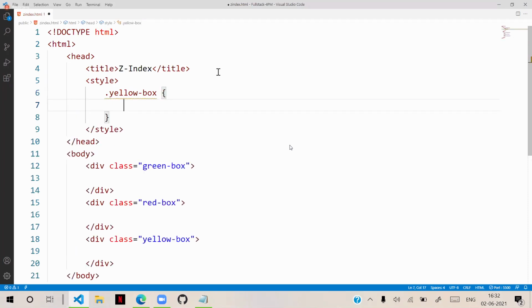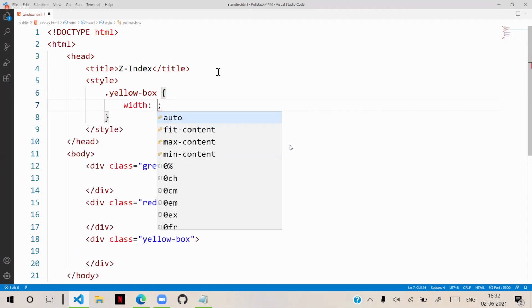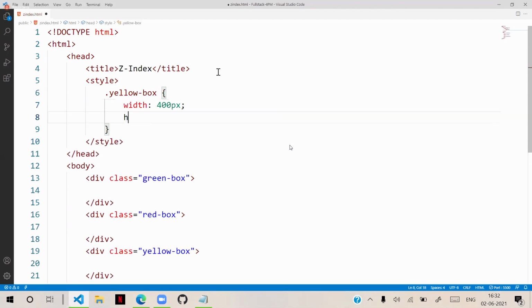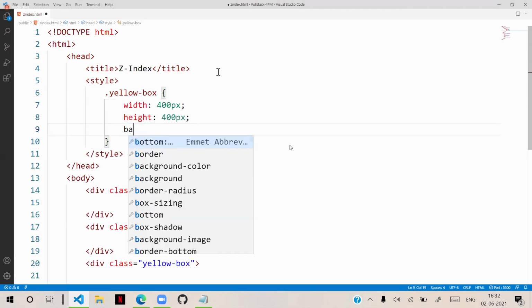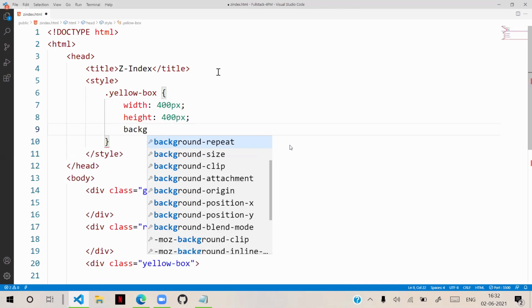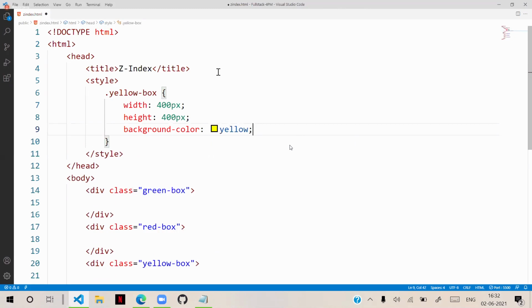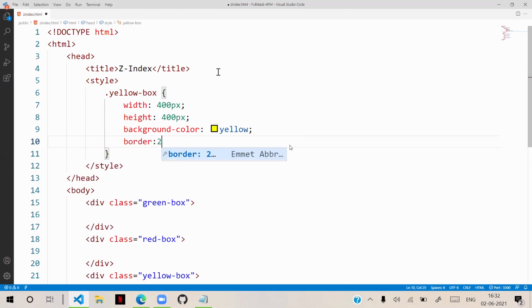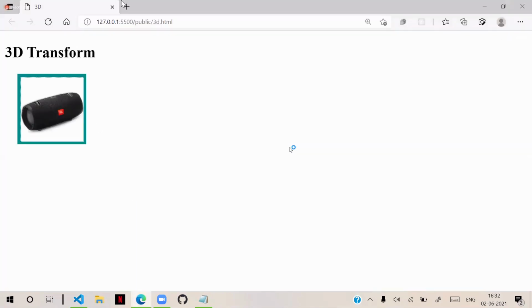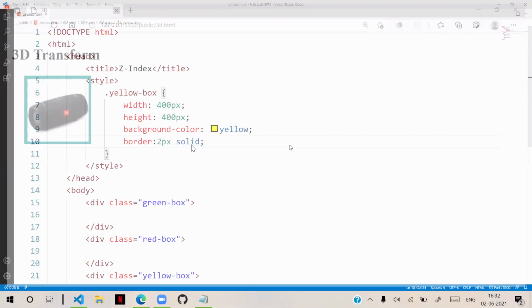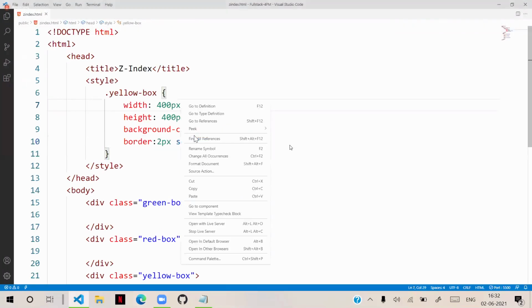For the yellow box, width is equal to 400 pixels, height is equal to 400 pixels, background color is yellow, and border is 2 pixels solid. That's the yellow box we have here.